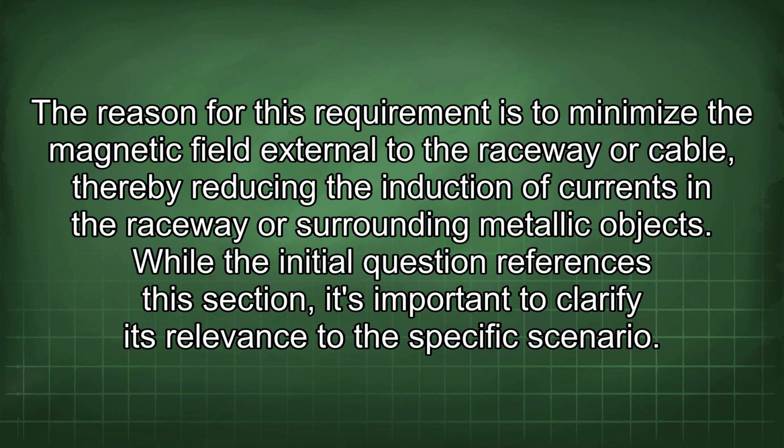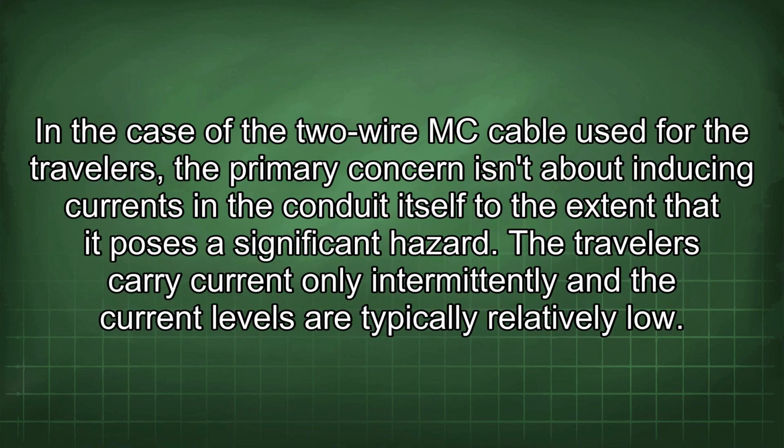While the initial question references this section, it's important to clarify its relevance to the specific scenario. In the case of the two-wire MC cable used for the travelers, the primary concern isn't about inducing currents in the conduit itself to the extent that it poses a significant hazard. The travelers carry current only intermittently and the current levels are typically relatively low.